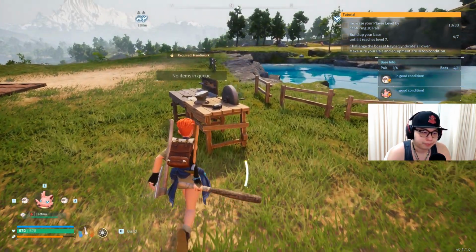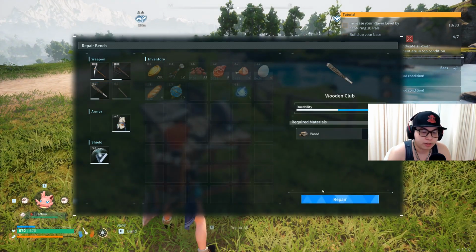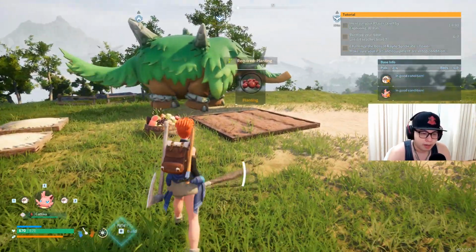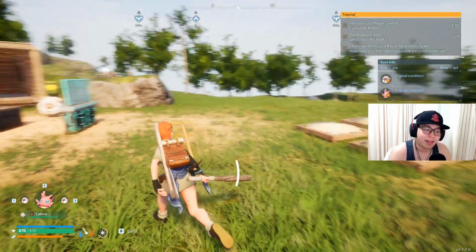Okay, great. Now, we're just going to repair our gear. Always take a chance to repair your gear if necessary, because that'll help you in the long run. Now, the Berry Plantation has several phases, including planting, watering, and harvesting.